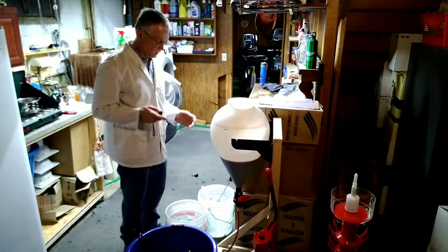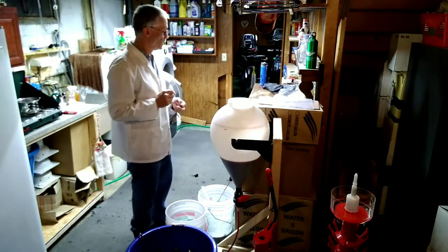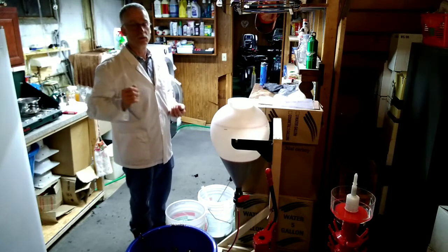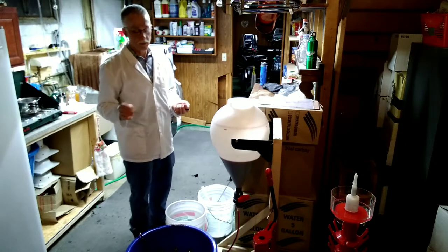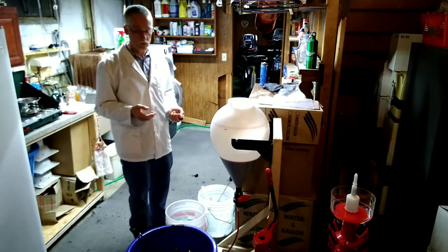Now I've done my sweetening and I forgot one thing. When I sweetened to the semi-sweet, I did more than go from 0 to 1.5. I was a little bit below 0. So my calculations were a little bit off, so I wound up with a 3.5 instead of a 3. Now I tasted it and it tastes good, so it's not a big issue.